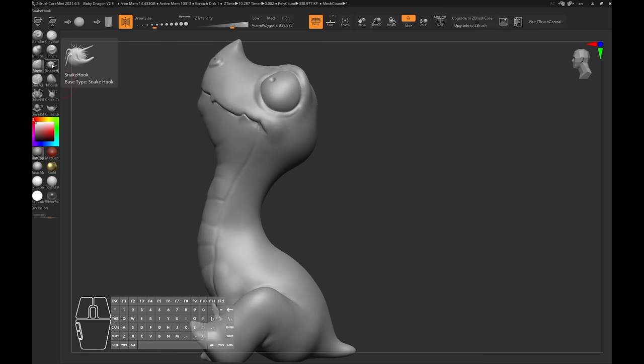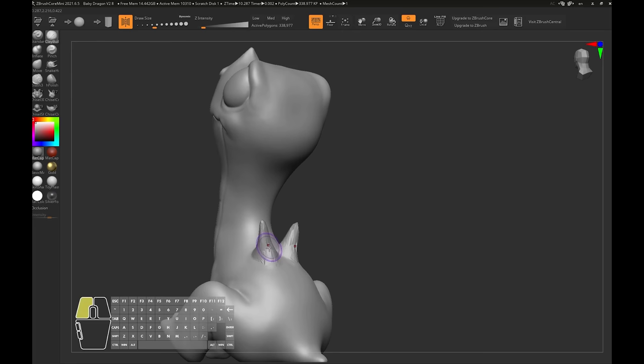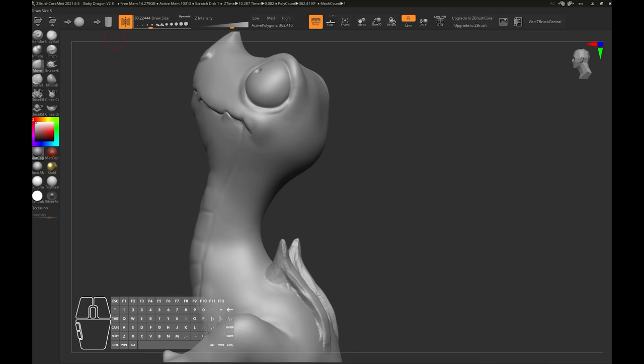Now, let's make the wings using the Move brush. Once you have the basic stumps, create the wings with the clay build-up brush. As always, with this type of brush, to have more control, use rather a small draw size and low Z intensity and add multiple layers. Pull the wings up into a desired shape using a Move brush.